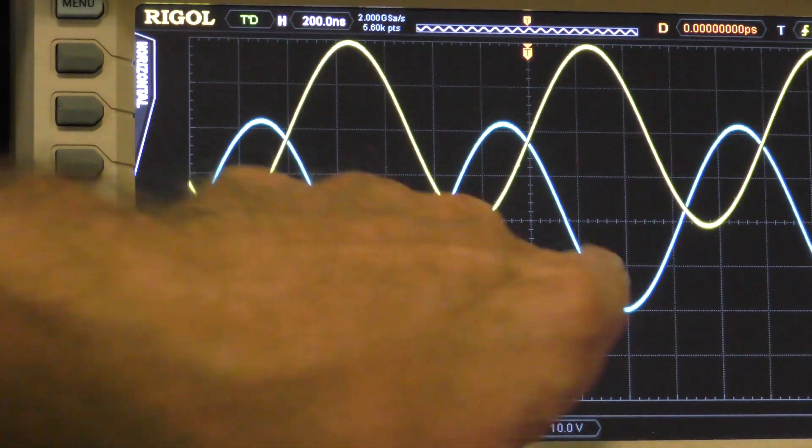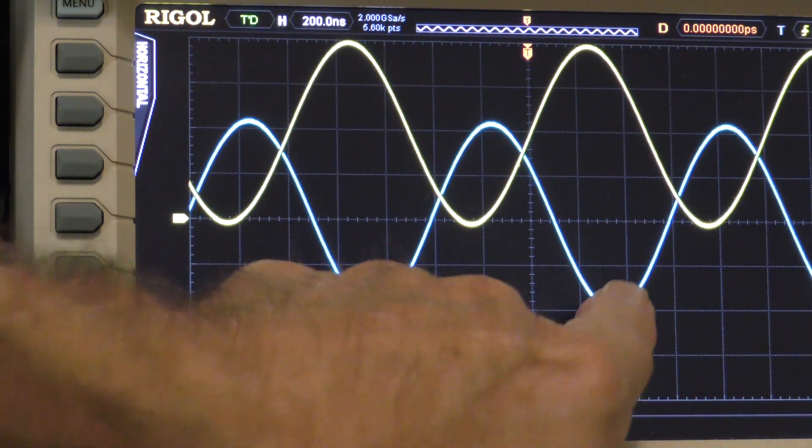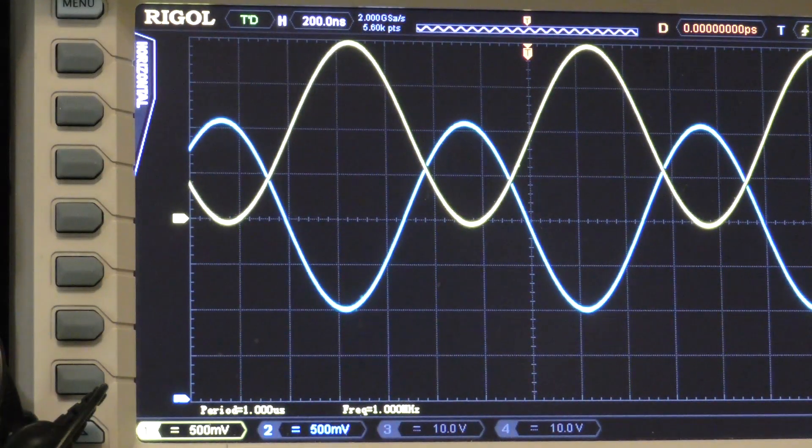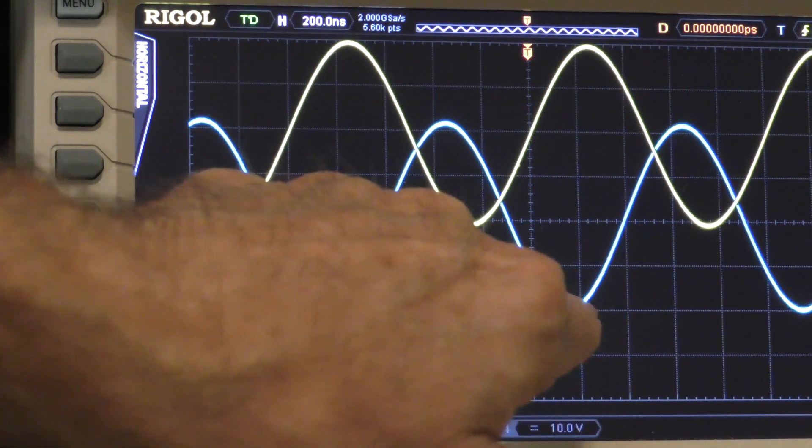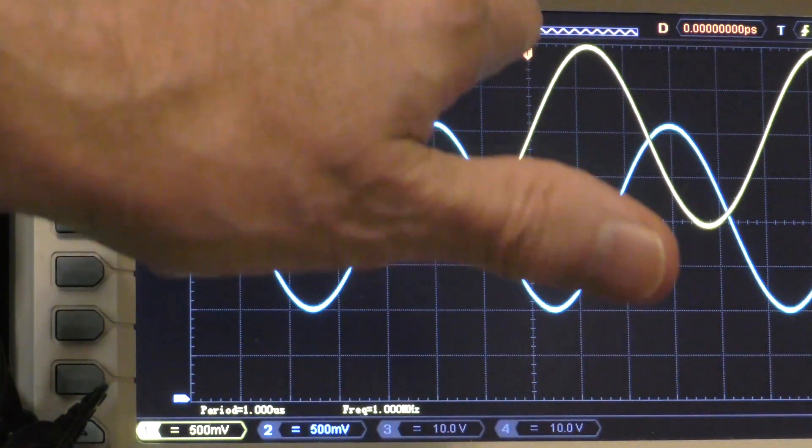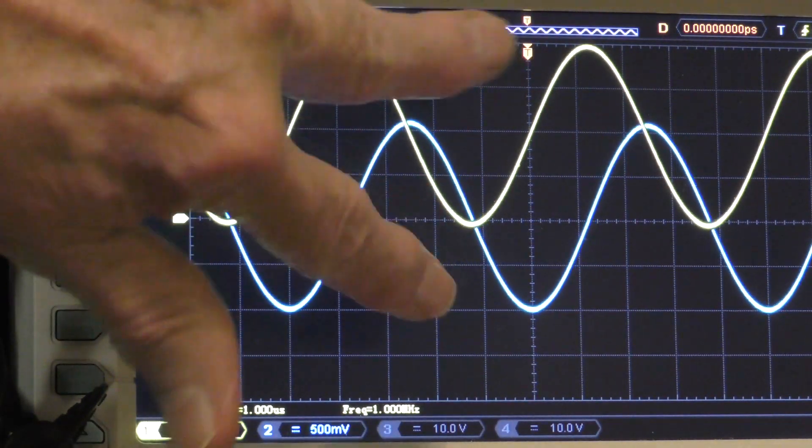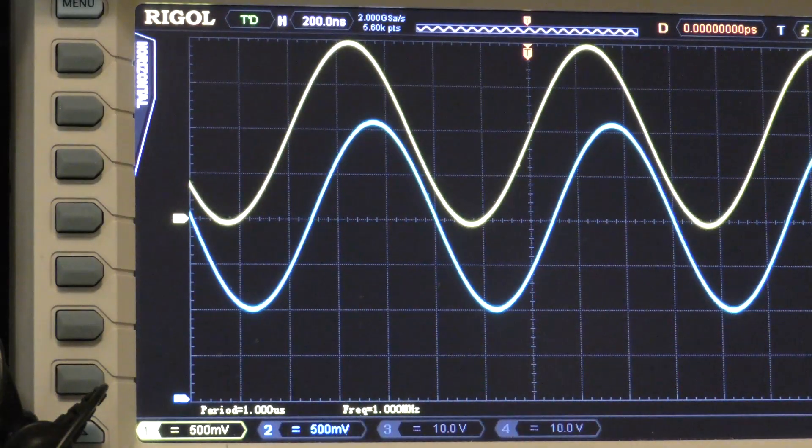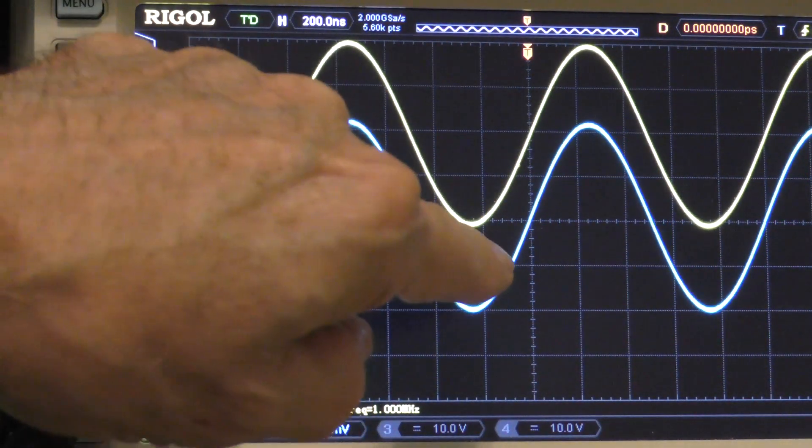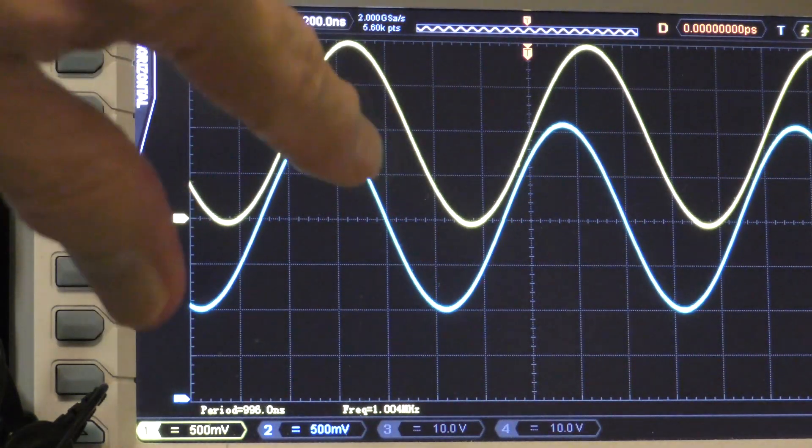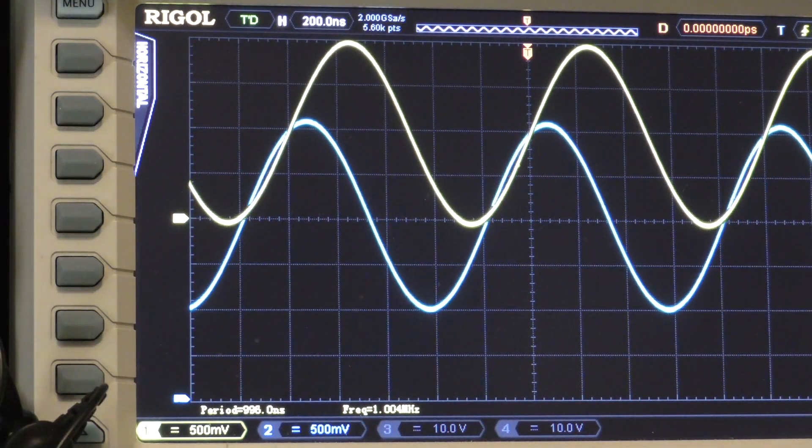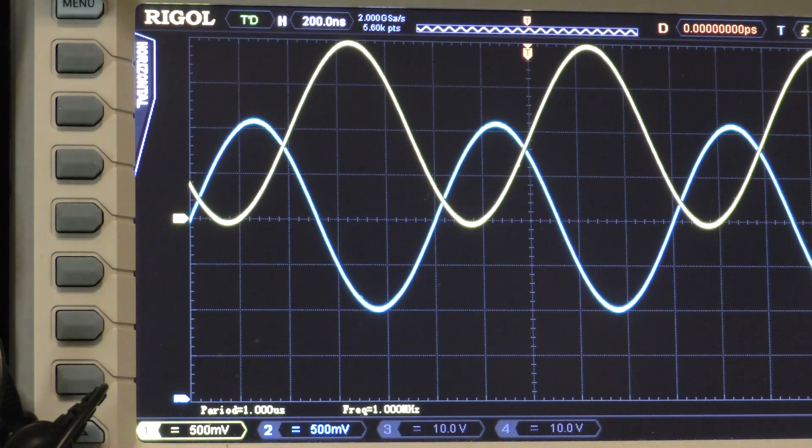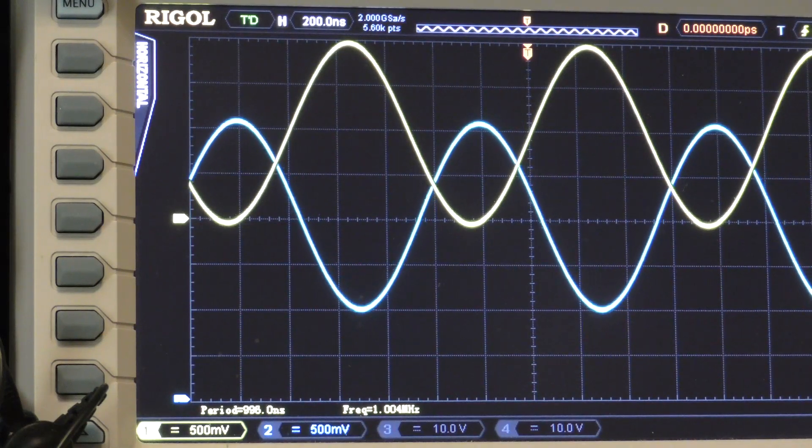Now if I were to trigger on the KK Moon, the FY6900, then it would be this one that would be moving. So don't assume that this means that this one is less stable than that one. What I'm looking at is what is called relative stability, and for many applications that's all you're interested in. If you set one generator and the other generator over a period of time, how much difference do you have? As you see, it's very small.